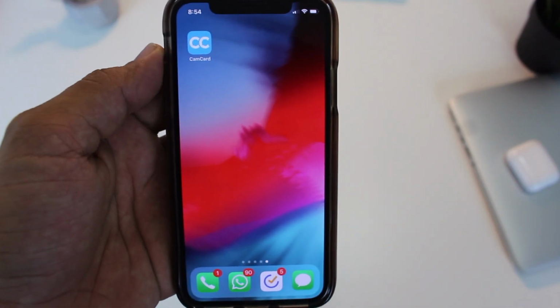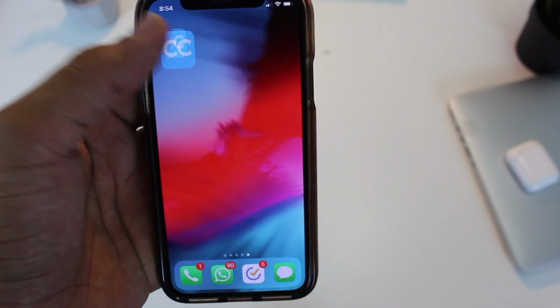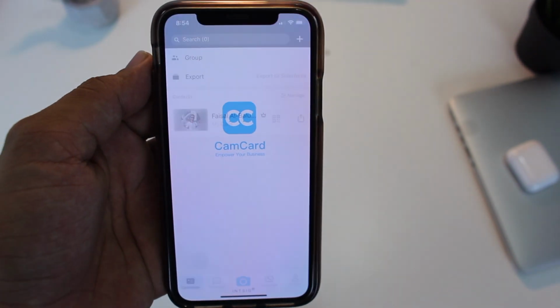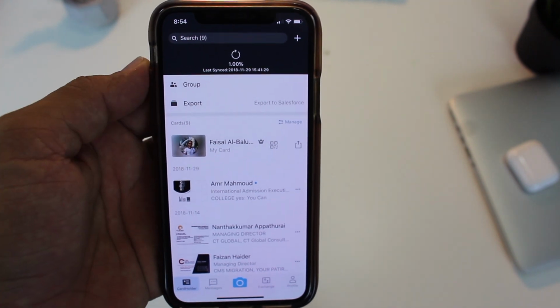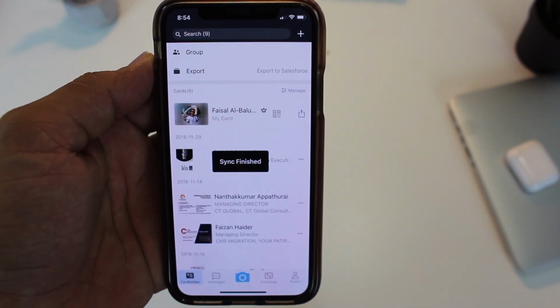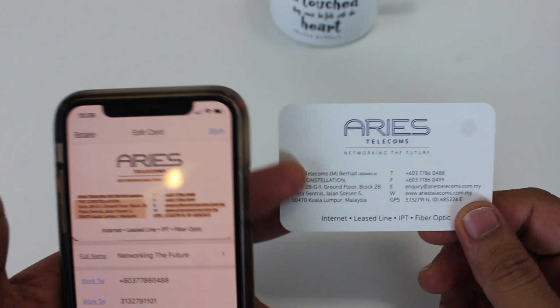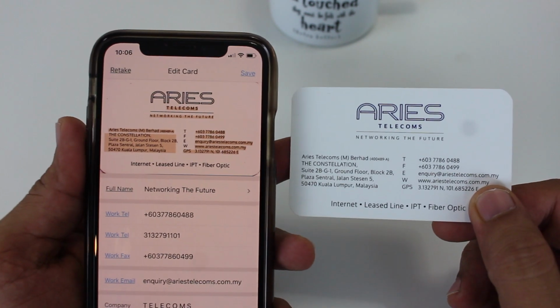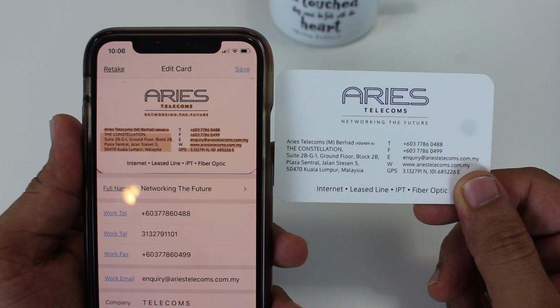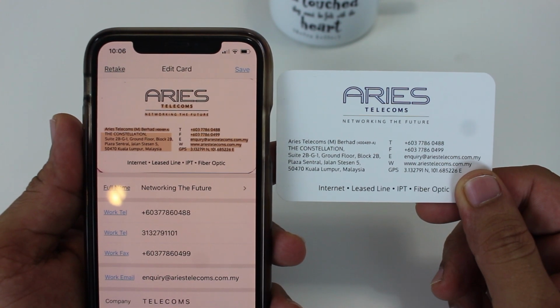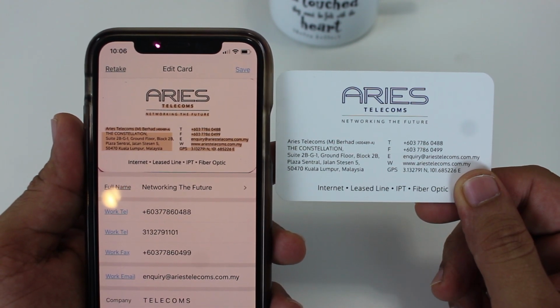Have you ever faced a situation where you needed a client business card and you left it in the office? Well, living in the 21st century and carrying a stack of business cards is like riding a horse on a highway. All you need to do is download the app called CamCard and carry hundreds of cards in the palm of your hand, where and when you need them.